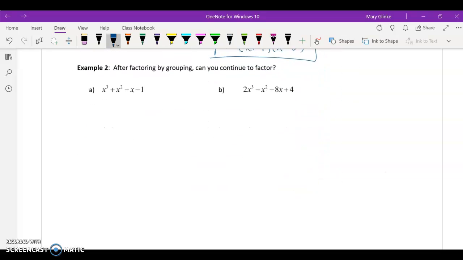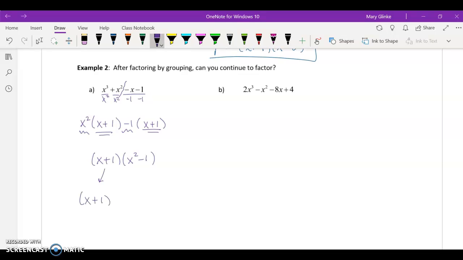So we're going to do the same idea here with these next 2. We're going to chop these in half and we're going to factor out the GCF out of each part. So we get x squared and x plus 1, and then a negative 1, and that becomes x plus 1. And so now what's happening is we get x plus 1 and x squared minus 1. But before I circle my answer, I ask myself, is there anything else that keeps on going? So looking at this, x plus 1 does not factor further. So you're just going to write that as x plus 1.